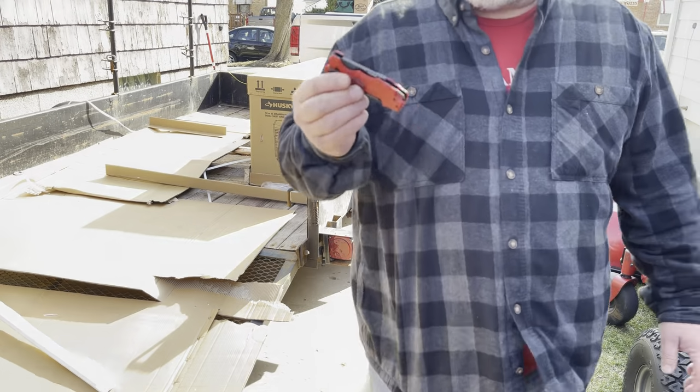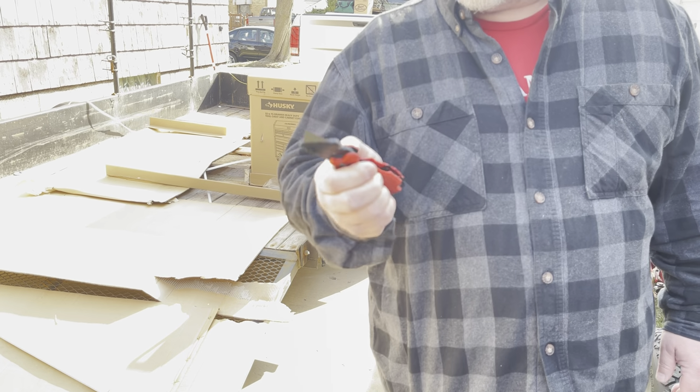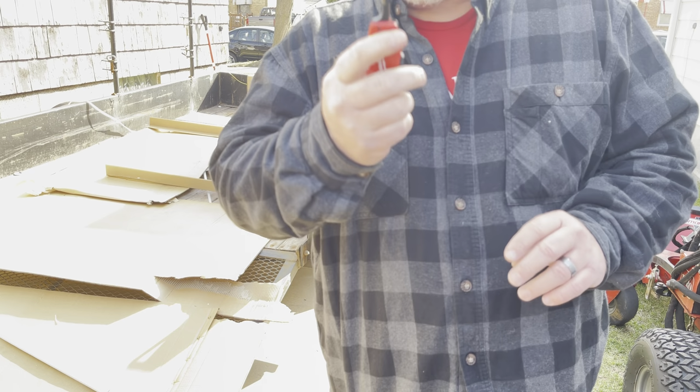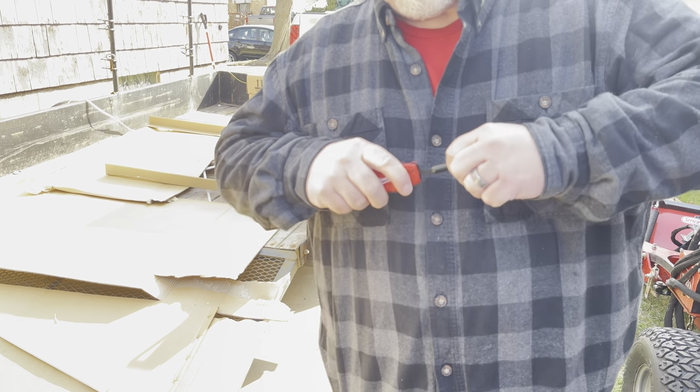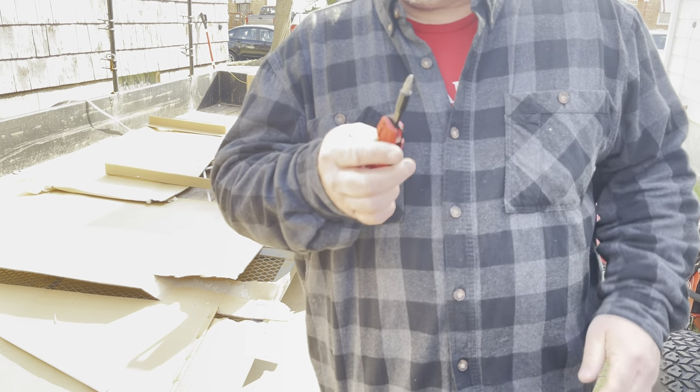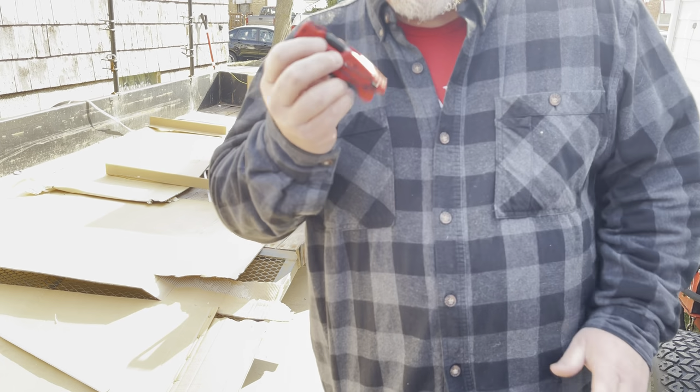Tell you, if you haven't thought about getting one of these Milwaukee Fastbacks, they are slick. Come with a built-in screwdriver, Phillips or metric or standard. Everything locks, $20.